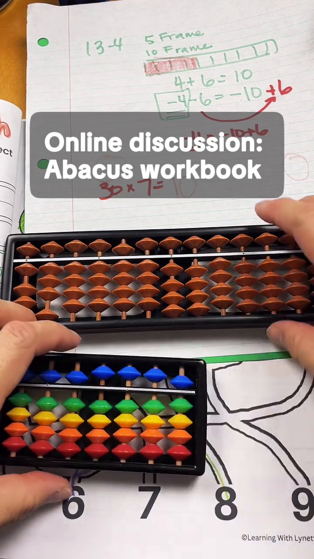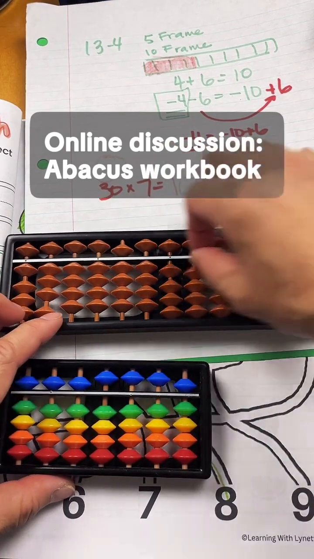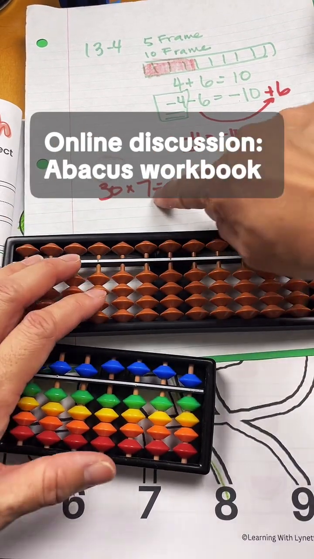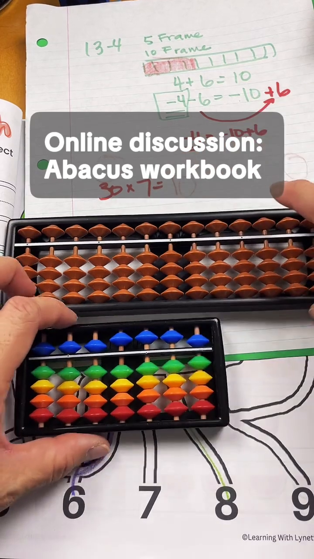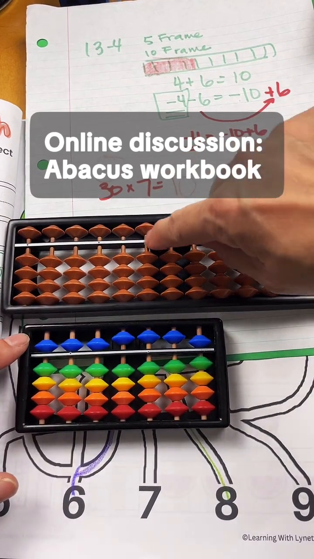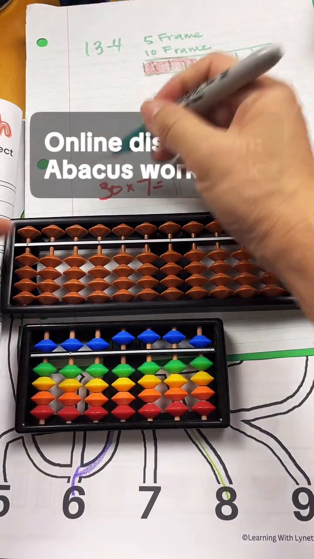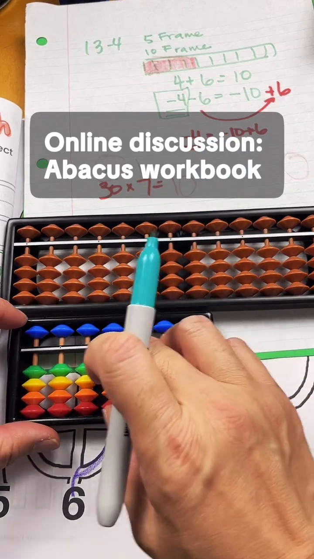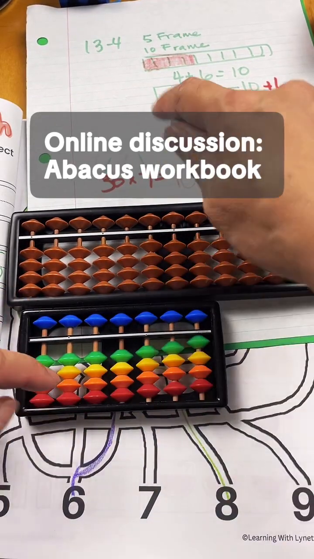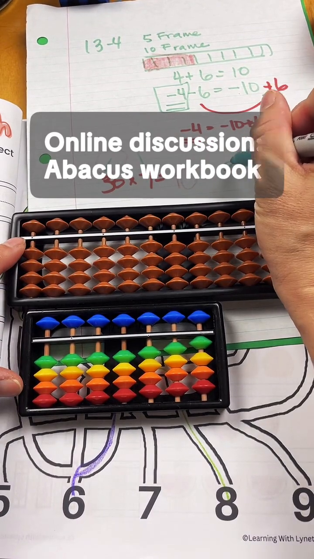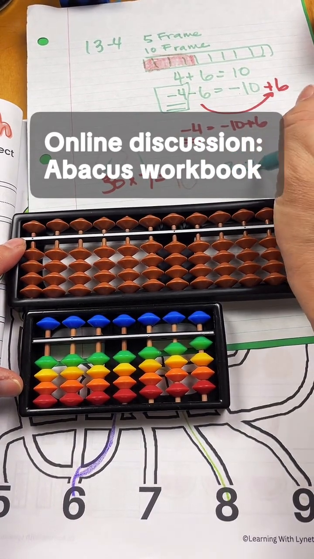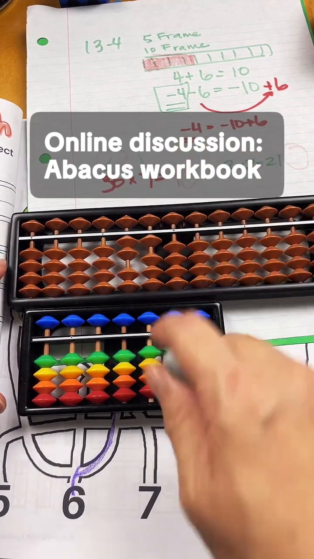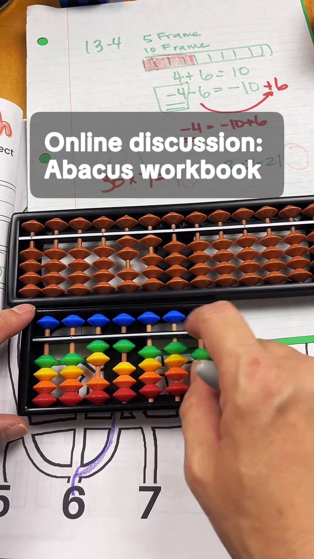Now, the difference between this is that we actually need to know our multiplication fact family, right? So how we do this is we need to count how many columns to start. So I'm going to do it on both of them. I'm going to start here. So I go 1, 2, 3. How do I know? Well, I have to count these columns, right? 1, 2, 3. 1, 2, 3. So I'm going to start on the 3rd column. And then what we do is 3 times 7. 3 times 7 is 21. So we need 21, right?